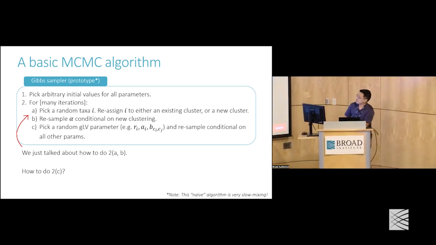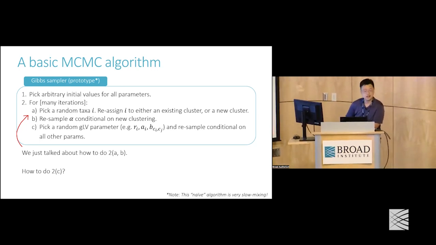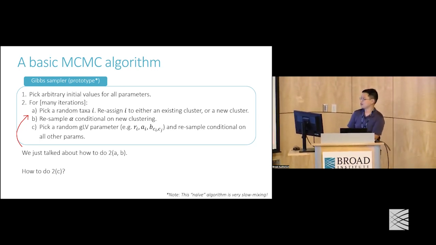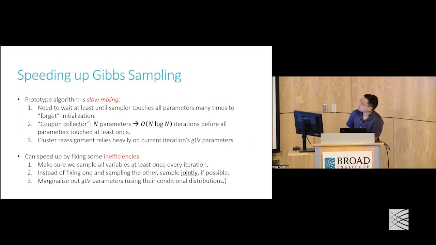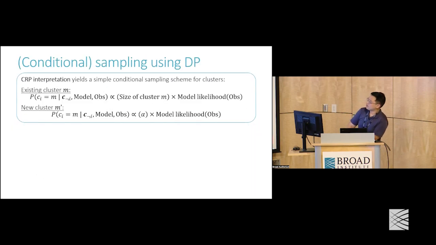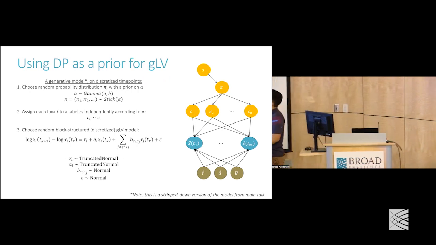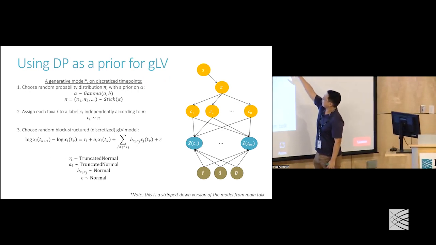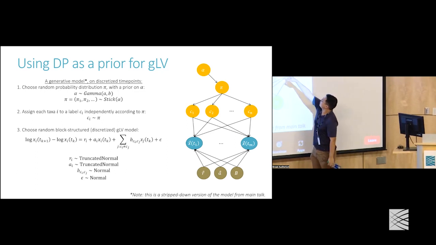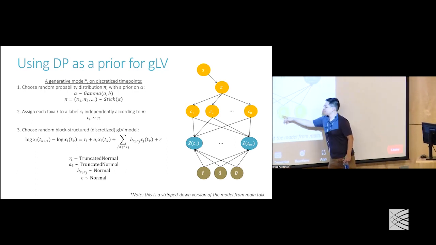And I just told you about how to do the first two, because we have a Dirichlet process and it's kind of nice. Turns out that 2C is also nice, but you do have to put in a little bit of work and think about what it is you're actually doing. And the reason it's different is that, let me go back here for a second. So you can resample the top part, but when you resample the clusters, you're resampling these parameters.